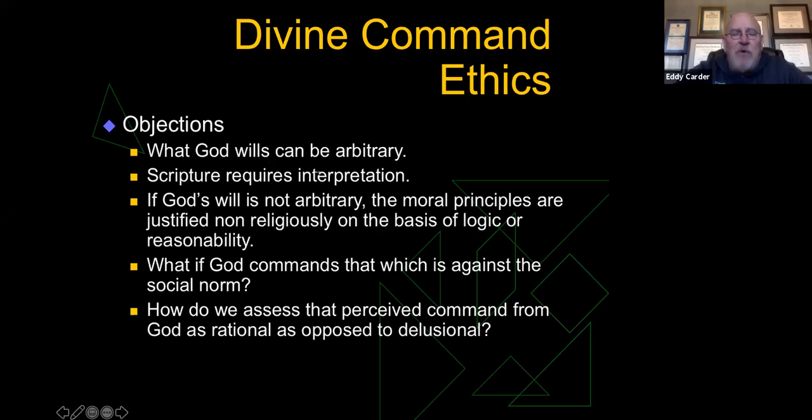Then the last point that we make there is, how do we assess that perceived command from God as rational as opposed to delusional? There's a thin line there. I mean, there's a point at which that God told me to do something becomes delusional, and so that can become a problem, especially in the area of criminal law and criminal acts and those kinds of things. So divine command ethics is not without its flaws, but you should pretty well understand it based upon what I'm talking about.